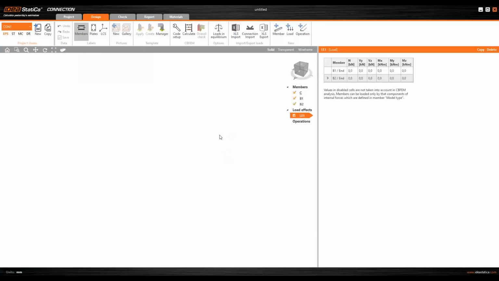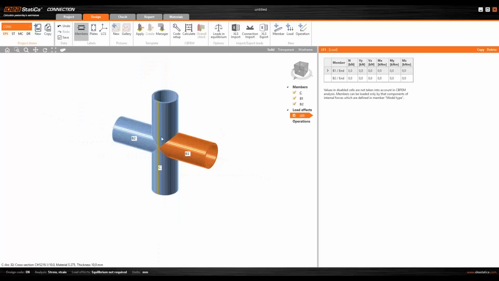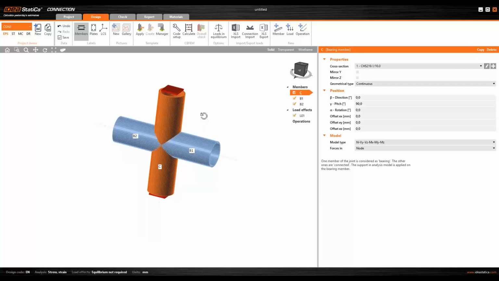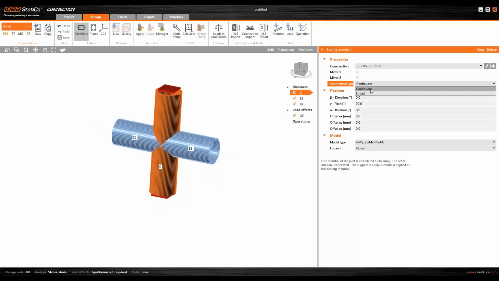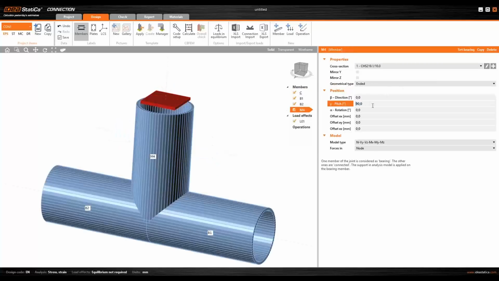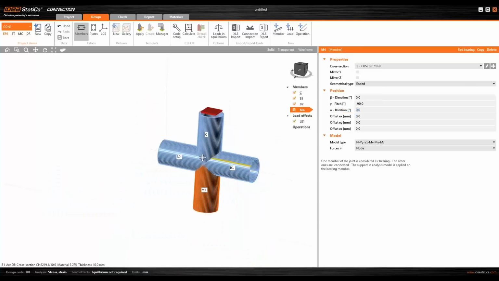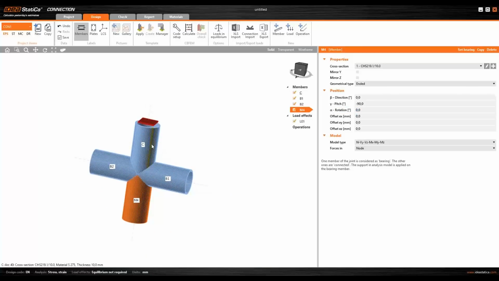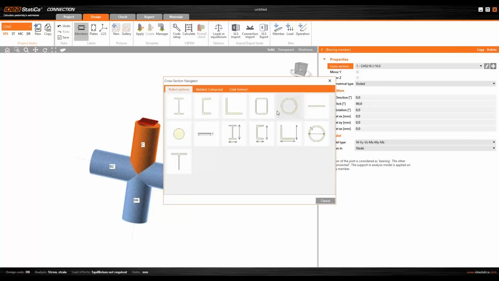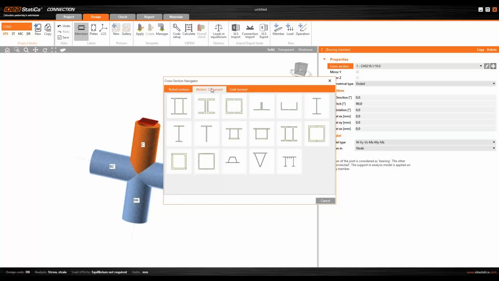And of course, I will have to do first something about the geometry. So I will first set this member to end it and copy it to have really 4 members. That I do now. And next one will be to change the cross section. So I will add a new cross section, and that's pretty unusual for the members. So it's not in the library.